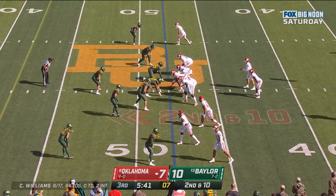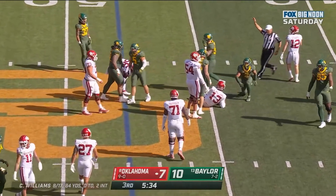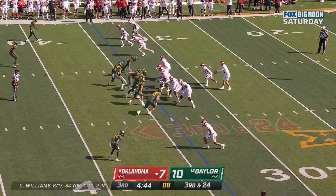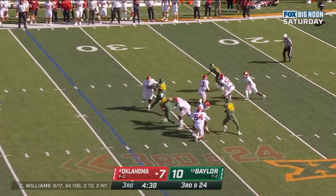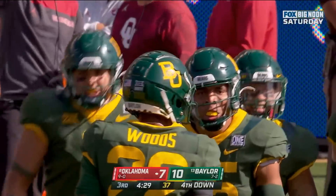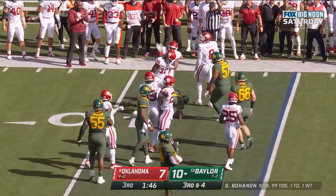First and 10 at the 48. Caleb Williams sprinting out, steps up, in trouble, and goes down for a sack. That looked like another busted play. Eric Gray, who's good receiving out of the backfield. Caleb Williams now looks — knocked out of his hands. He picks it up, in trouble. Williams sacked at the 19. What pressure. Bryson Jackson. Bohannon option — and nothing. Great job by this Oklahoma defense. Pat Fields comes up and drops him.